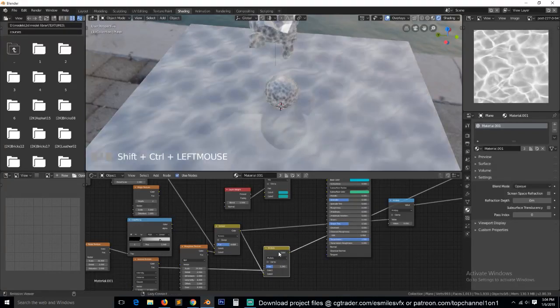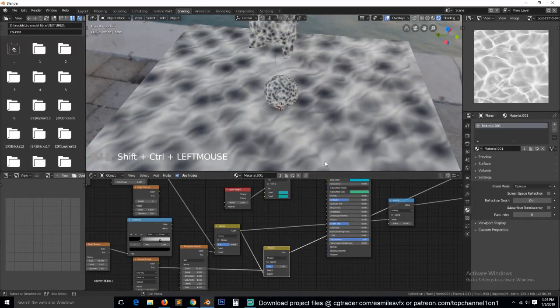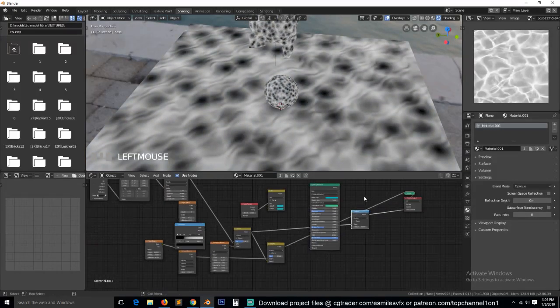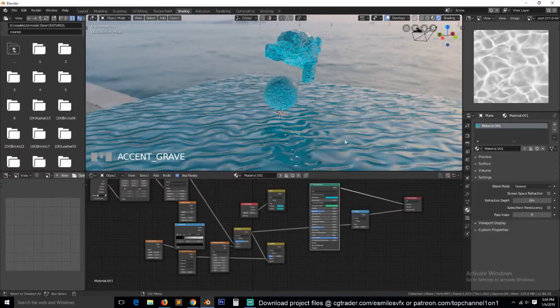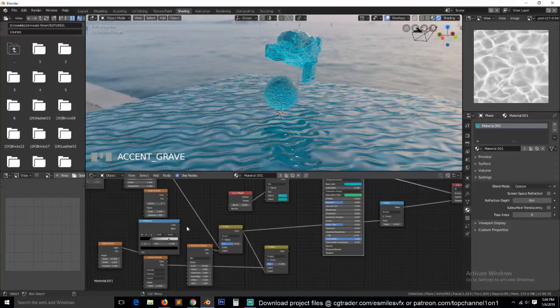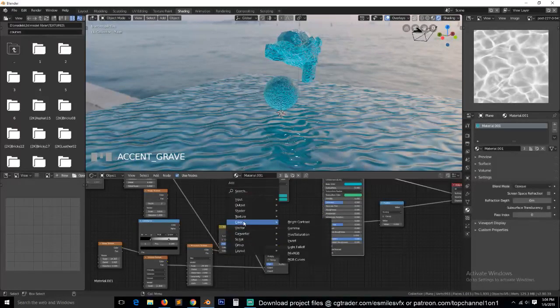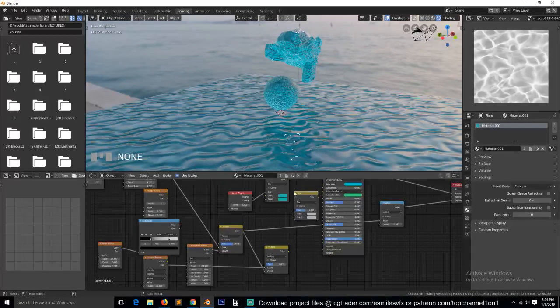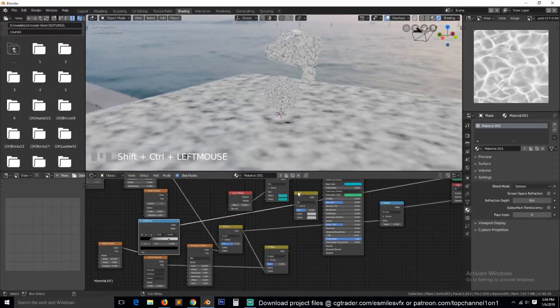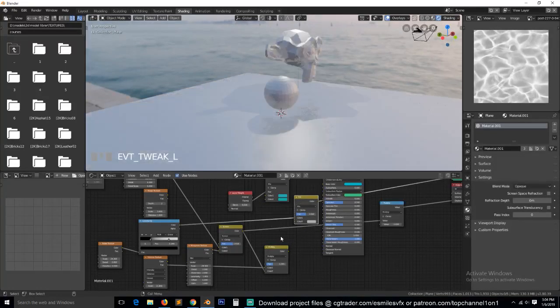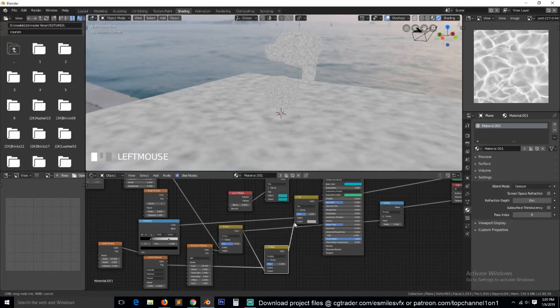So right now what we have is this that is controlling this displacement that you see in the final image, but you see there is no detail in some areas, so we can again add a mix RGB, and mix this here with this. So just need to connect that with this.